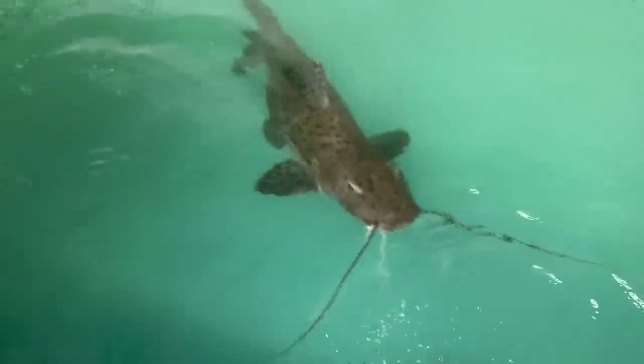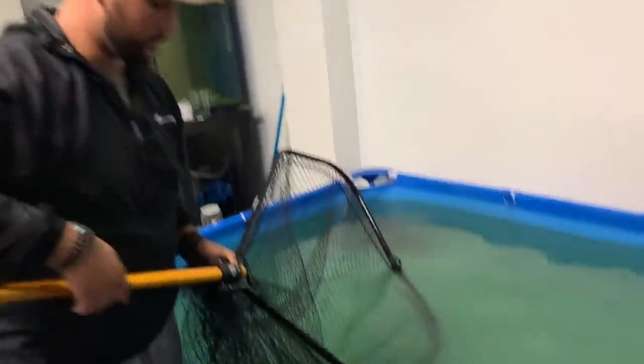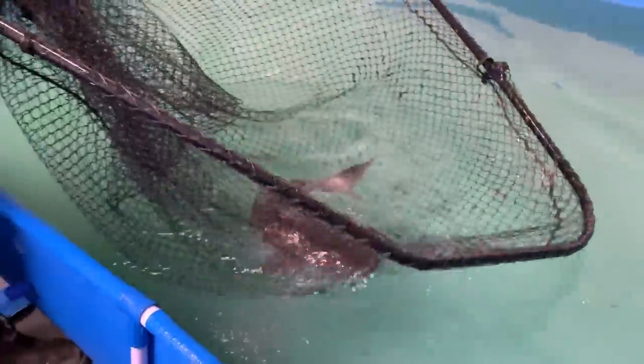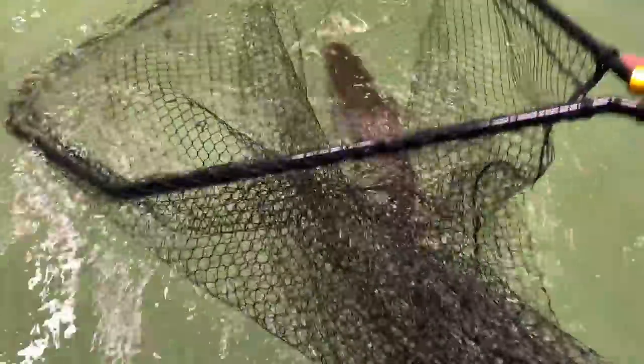Aww. Kitty. Oh, man. I'm so excited, guys. She is my favorite catfish by far. This is my prized possession right here beside the girl behind the camera. So here you go. Swim inside for me. There you go, Kitty. All right, we have to be very careful. She is my baby. One, two, three. Oh, look at the size of Kitty. Kitty, this way. There you go. Swim your way out of there. Nice. That was so simple.